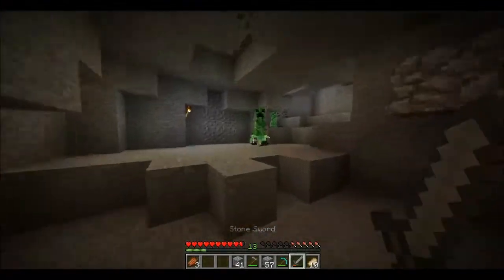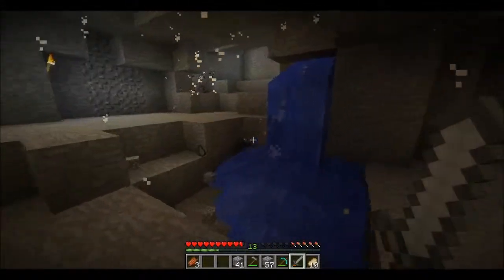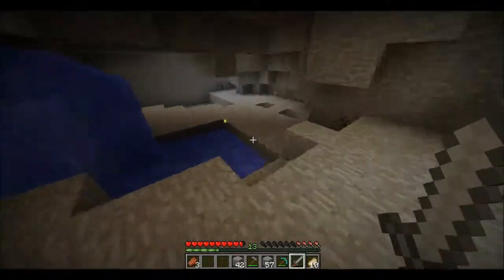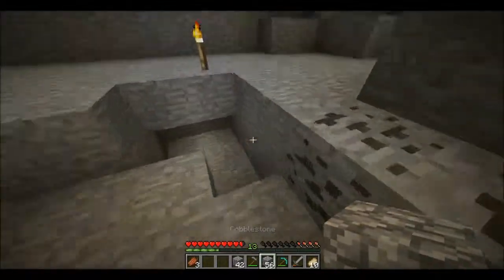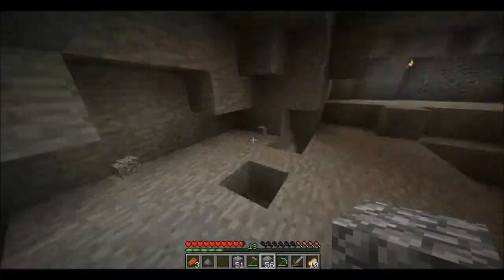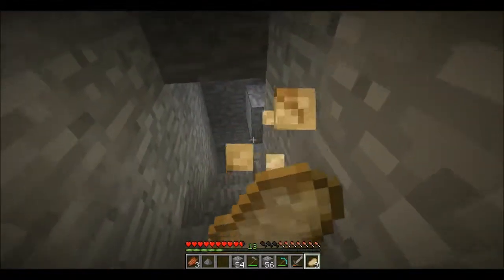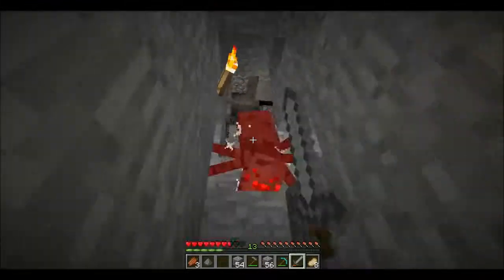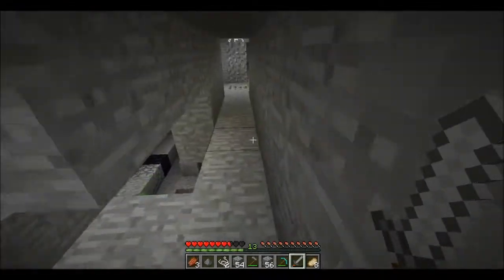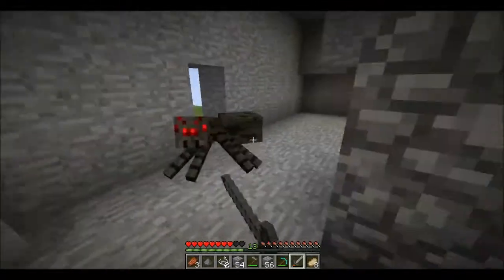Is it like a creeper spawner? There's gotta be a creeper spawner around here. There's no way that there was that many creepers. Maybe? I don't know. Because it was like a max spawn situation where nothing else could spawn outside of this chunk. So... Oh, got a spider. I guess the spider sent me from there. There's a skelly. And probably a lot of other stuff.